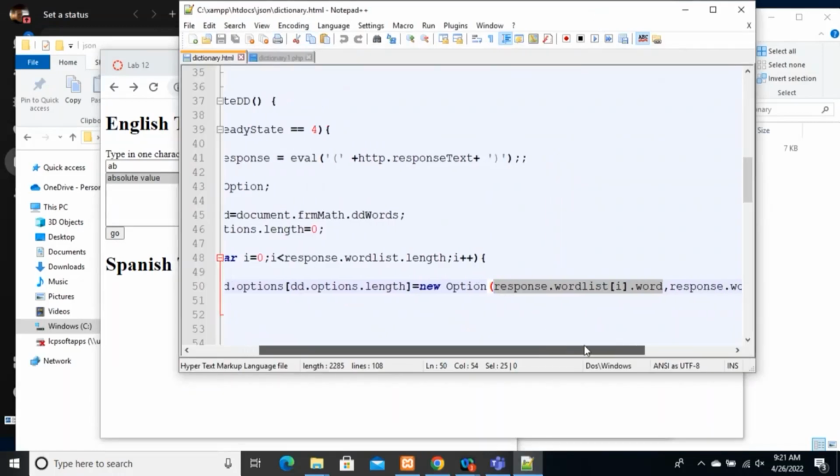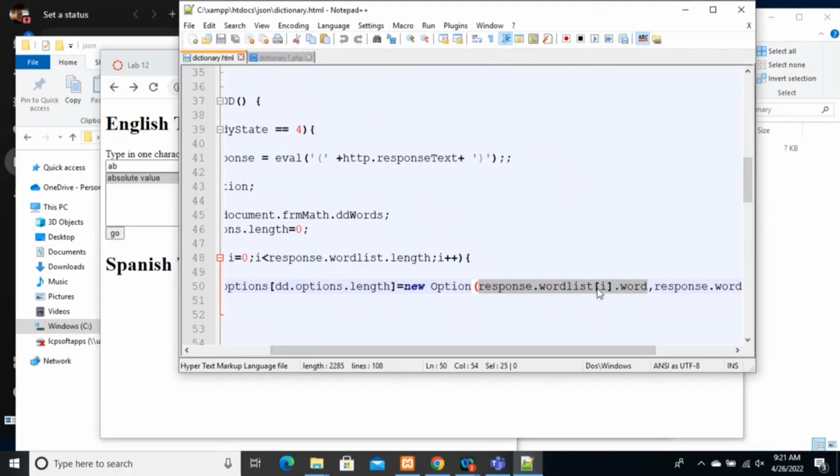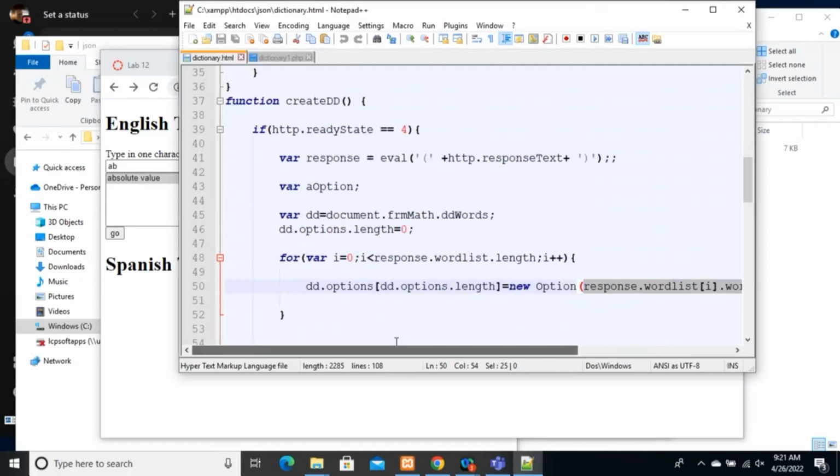And in the case of an array, which word list is, we have to supply a subscript for that part of the object. And then we can split it off into the actual data pieces. In this case, the word and the index. So that's an example of the JSON data in this example.